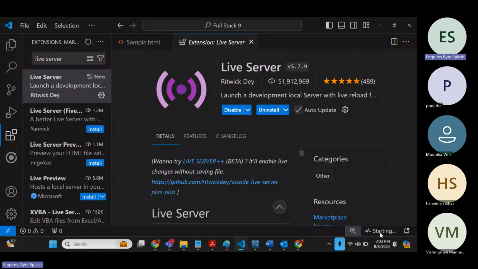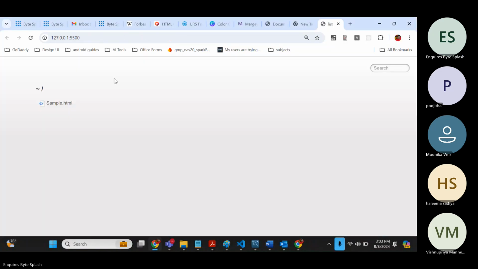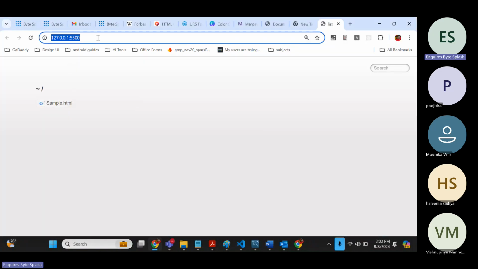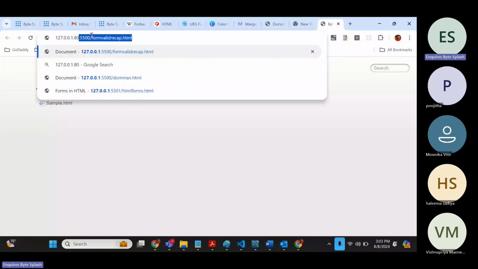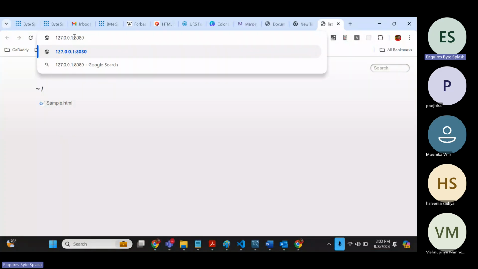So that is go live. Then it will go live. So it will open on some port number, right? Now tell me, 127.0.0.1 is an IP address for every system, which is the local host. There are some port numbers reserved for each technology. For example, if you are running Java, that will run on a Tomcat server, Apache Tomcat, which has port number 8080. So again, it will run as 8080 on the local host IP address.